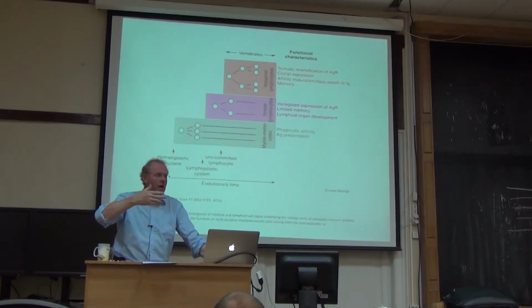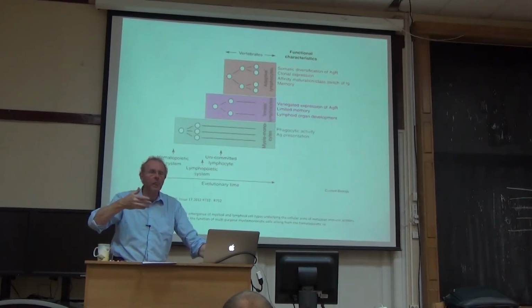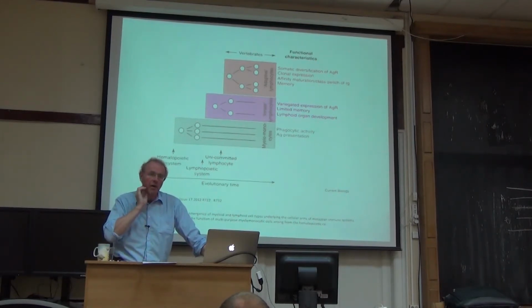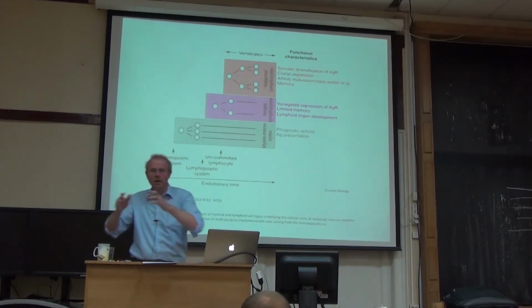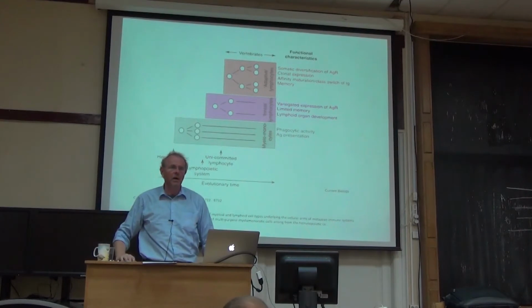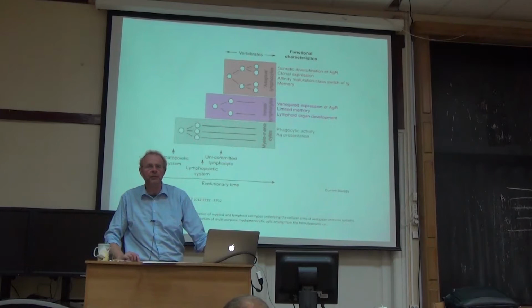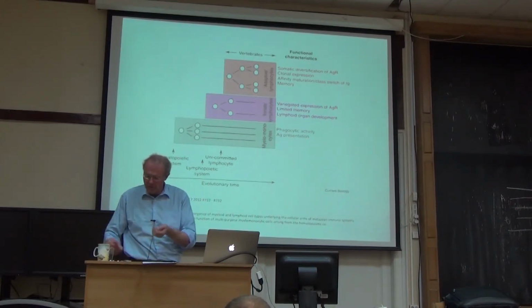And then somebody asked me before how many different lymphocytes we have. For example, the average clone number, that is, how many cells of one particular antigen receptor type do you have in your lymphocyte pool? Any ideas? It's been studied mostly for mice, where we have a good idea what the number is. So we have specificity A, B, C, D, E, F, and so on. How many cells of specificity A do we have, roughly, in a mouse? Think of a mouse, 20 grams.